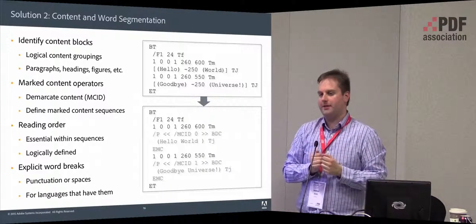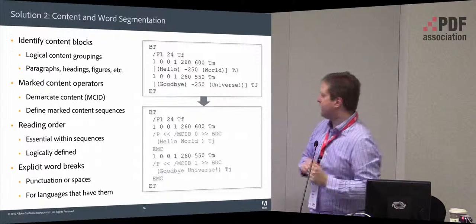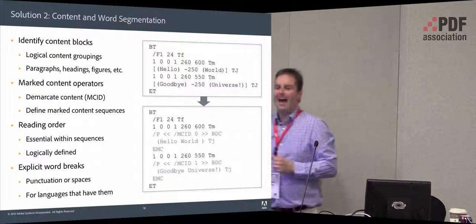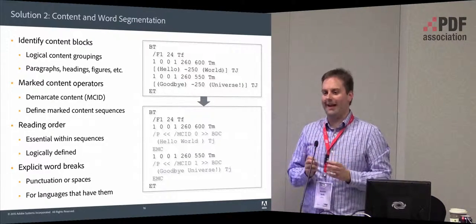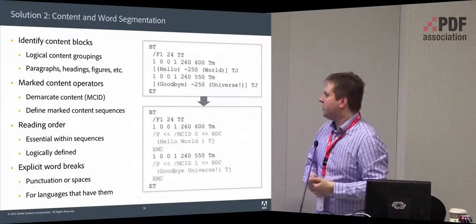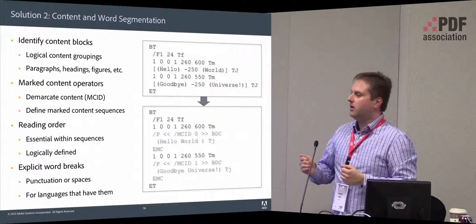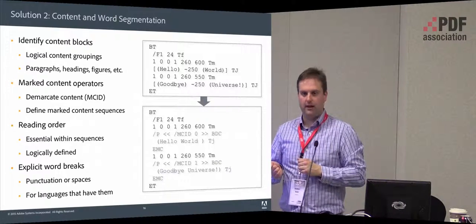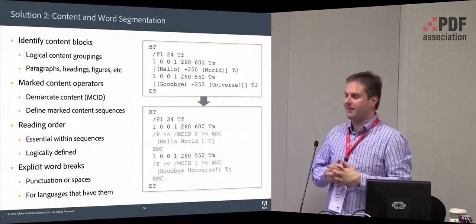One of the requirements is that reading order within a marked content sequence, so when I say a marked content sequence, I'm talking about between these two operators, has to be in logical reading order, because there is no way to reorder, there's no way to describe an alternative ordering. So ordering within a marked content sequence has to be logical, but the order in which content is rendered to a page does not. And I'll get in a minute to how that then is rationalized into a single reading order.